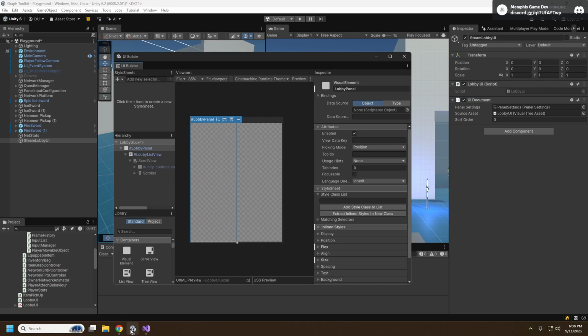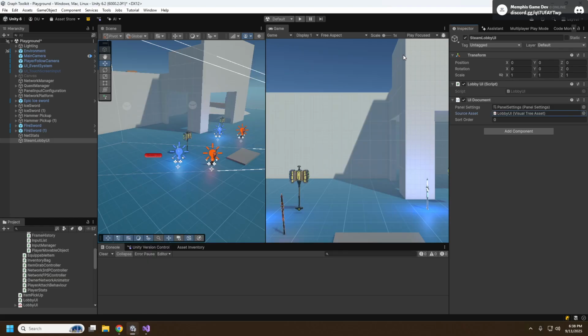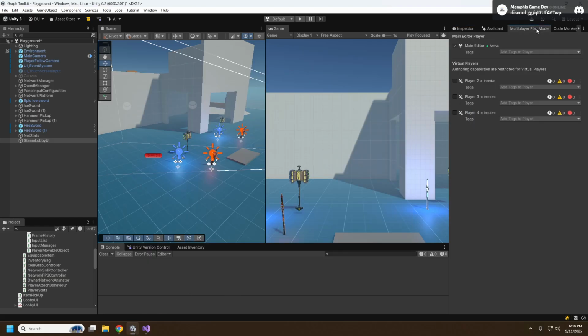Normally you would use something like Multiplayer Play Mode to spin up some virtual players on your computer in order to have them connect to each other. But with Steam, you can't do that, because you can only be on one Steam account and accounts can't connect to themselves. So what you need to do is have a separate computer somewhere to actually test this out.